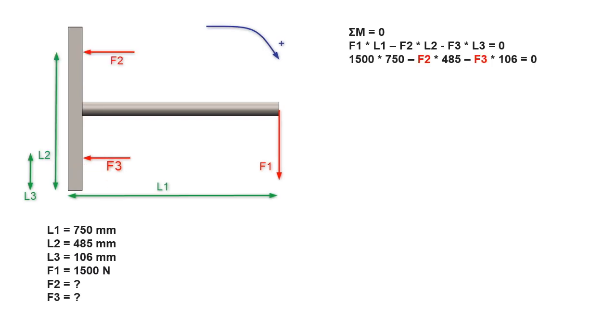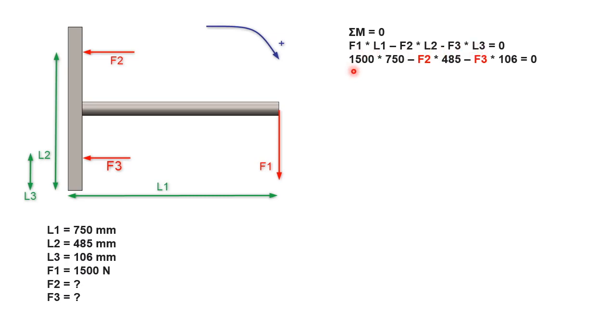Okay, in the next example, we're going to calculate it when we have bolts in both the upper and lower section. Here we have the same data. We still have the force F1 pulling here, and we get reaction forces F2 and F3, and we have the distances. And we try to set up the equation, with the moments pulling in the positive direction and in the negative direction.